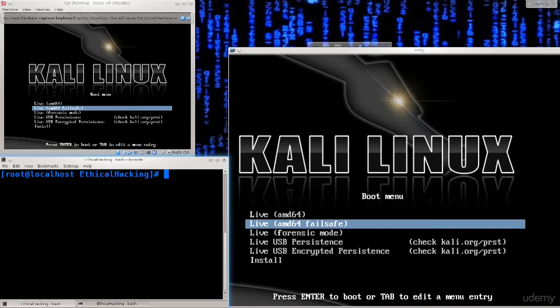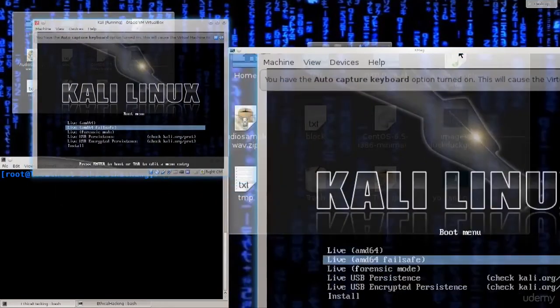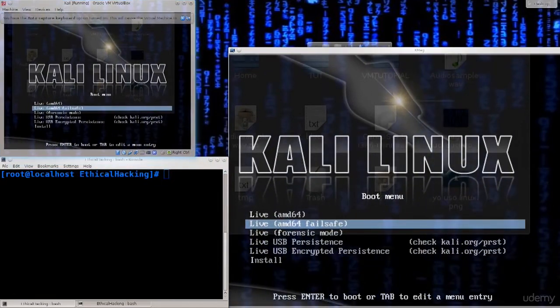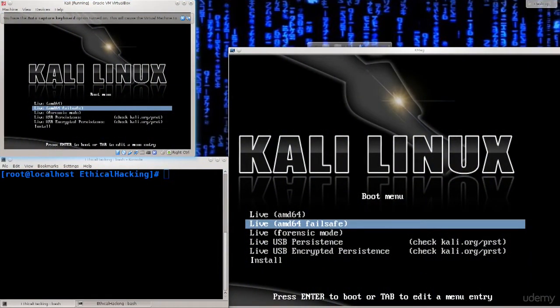You might have noticed that I have two screens on which it is written Kali Linux, and they are exactly the same except one has a bigger font and a zoomed in picture, so to say. Over here on the left side is my virtual machine, the window that I'm moving now. This is the actual virtual machine, and the window on the right side is just a zooming in app that I have installed in order for you to be able to better see what I am about to show you here, primarily because I don't have guest editions installed on the virtual machine, and you cannot install them until you actually install the operating system first.